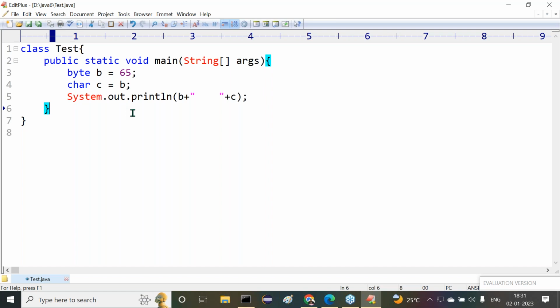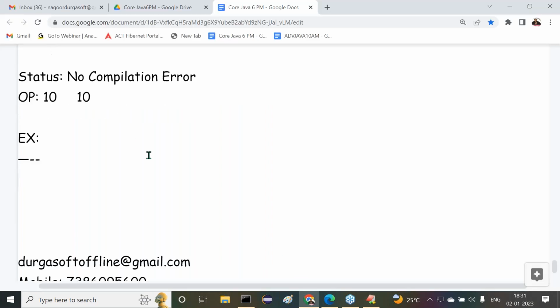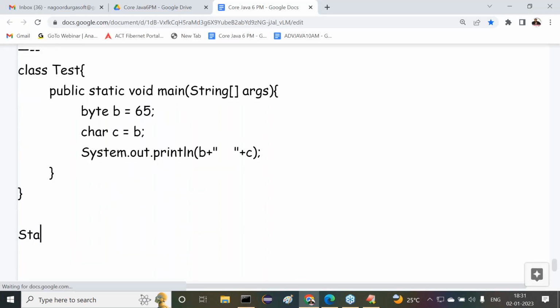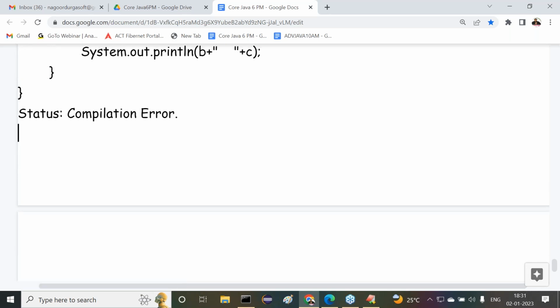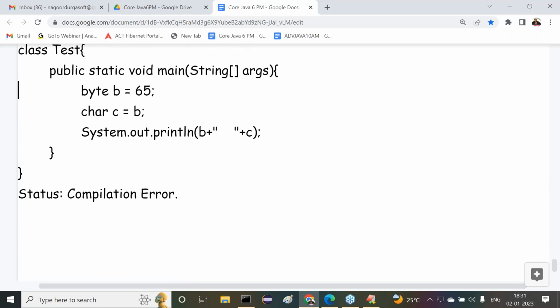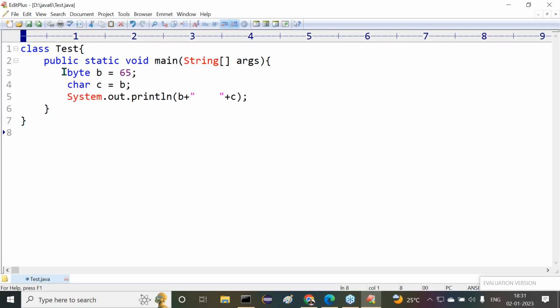So it doesn't depend on the sizes here. I'll give some other reason. Understand that reason clearly. Anyway, this is an example here. The status of this example is compilation error. What is that compilation error is not required anyway. This is one example. Let me complete a few more examples, then after that I will give the conclusion. Once again, let me check one more example, guys. Try to observe this clearly, all of you.